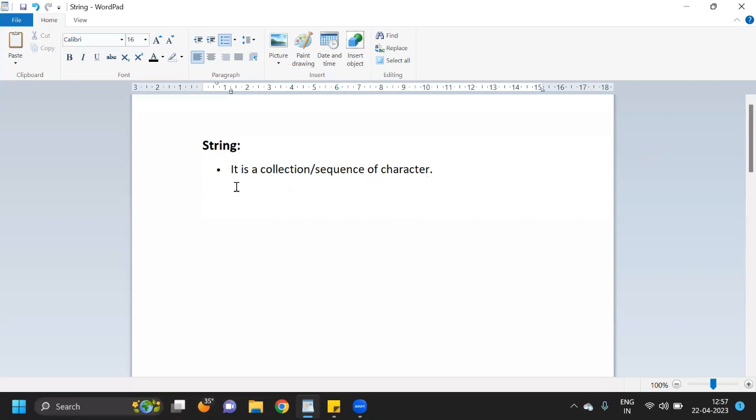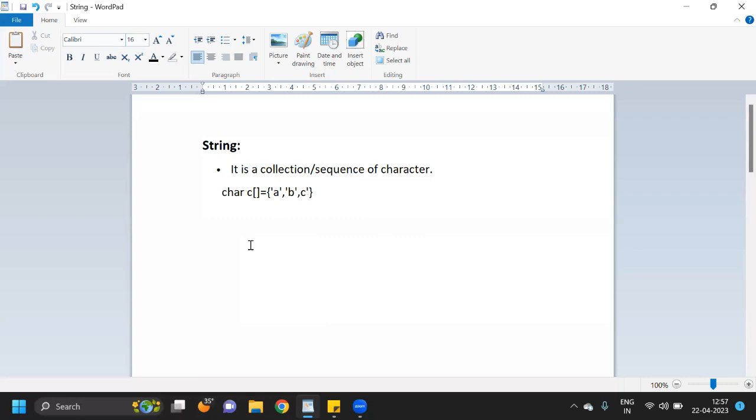Because we can create a character array like this. This is the data type char, and then we can take one reference variable, which is a type of array, equal to a, comma, b, comma, c.